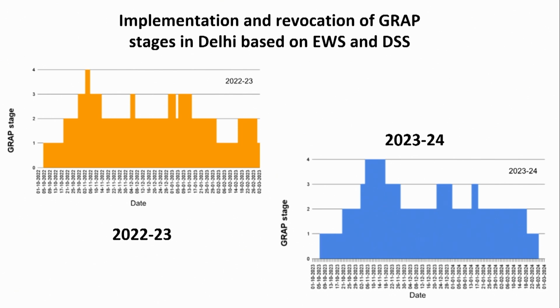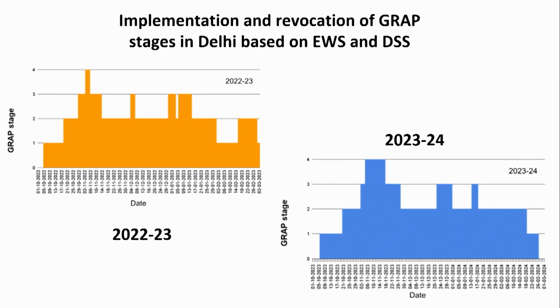One of the objectives of the air quality early warning system is to implement a graded response action plan. The Commission for Air Quality takes the forecast from our system, and 3 days prior, if we predict that the air quality is crossing a certain AQI level, they implement a graded response action plan depending upon the air quality prediction. If air quality is crossing 200 AQI, then they turn on GRAP 1. If it is crossing a certain higher level, then they turn on GRAP 2. So these are the restrictions based on the air quality forecast.